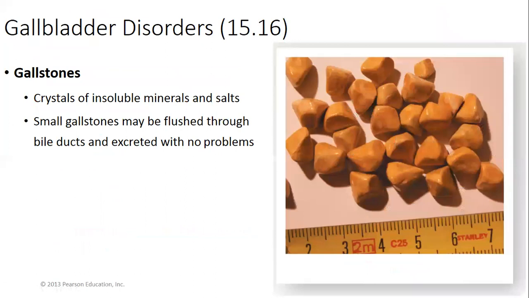Gallbladder disorders, gallstones, they're basically crystals of insoluble minerals and salts, so bile salts that get just kind of crystallized and trapped in the gallbladder. And they can be flushed through the bile ducts and excreted typically with no problem if they're small. But if they're large, they may need to be removed surgically.